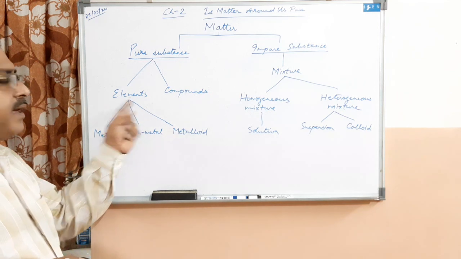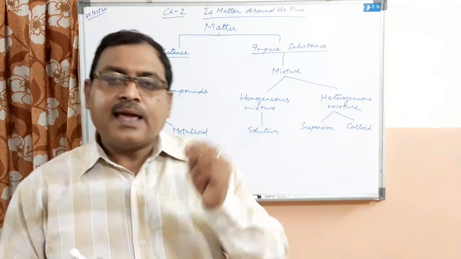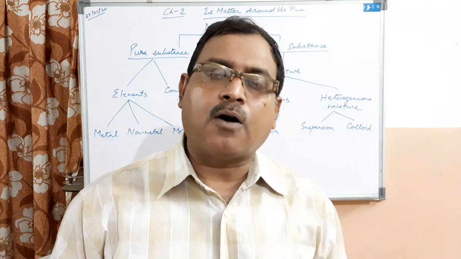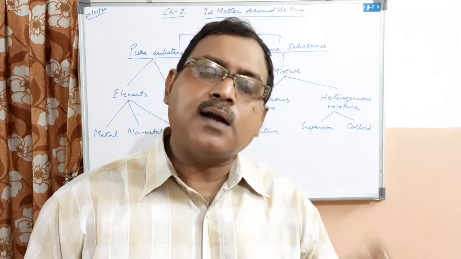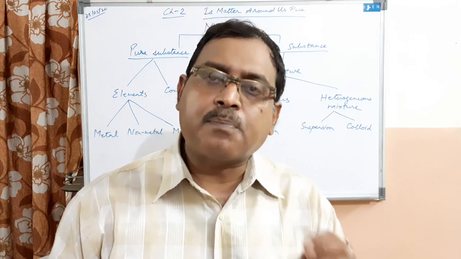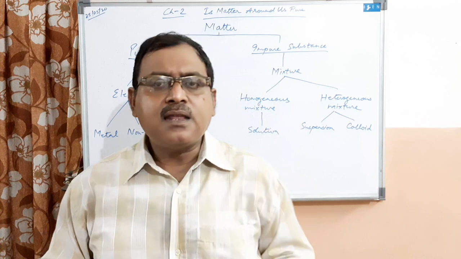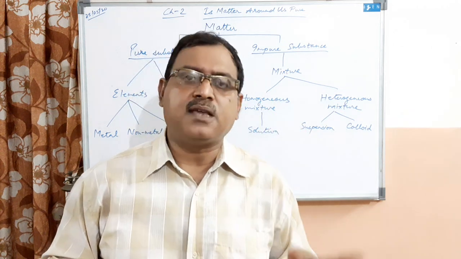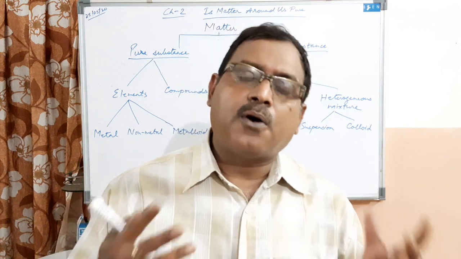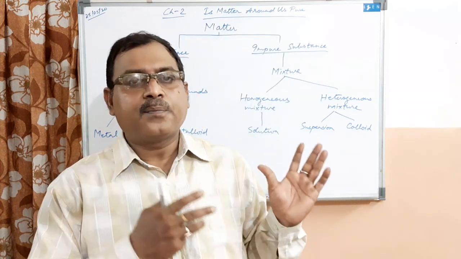First, we come to element. Now, what is an element? An element is defined as a pure substance which is made up of only one type of molecule and which cannot be separated into simpler substances by any physical or chemical means. So all metals, all non-metals, all metalloids, they come under element.